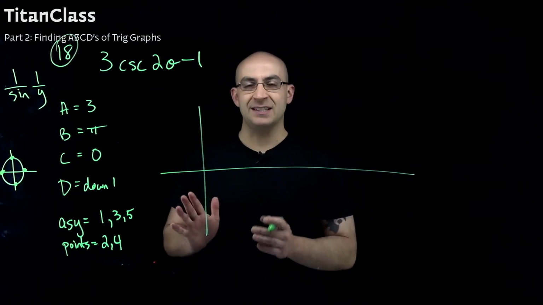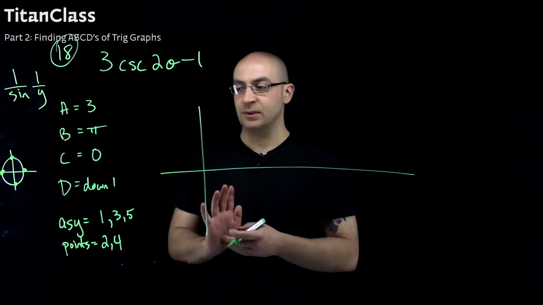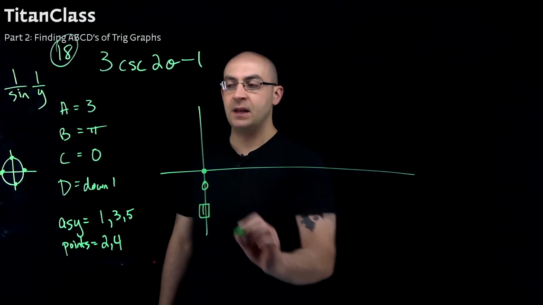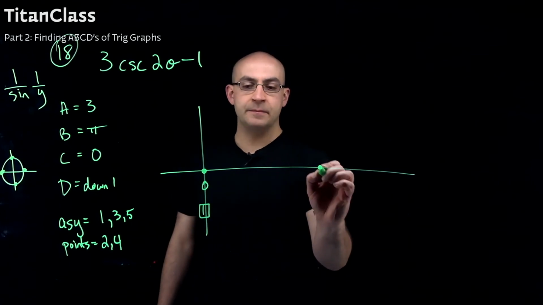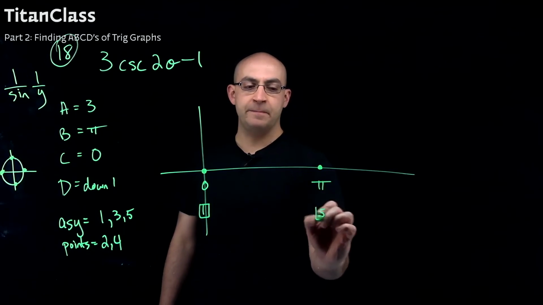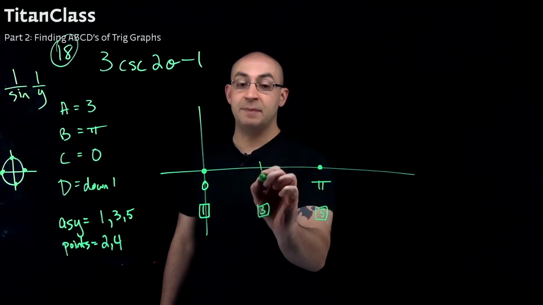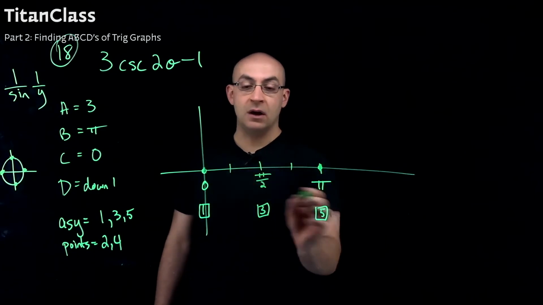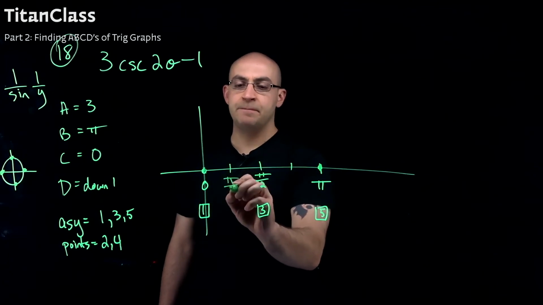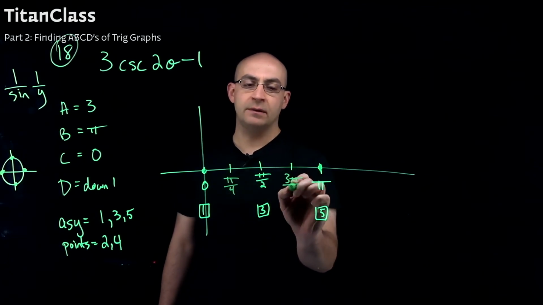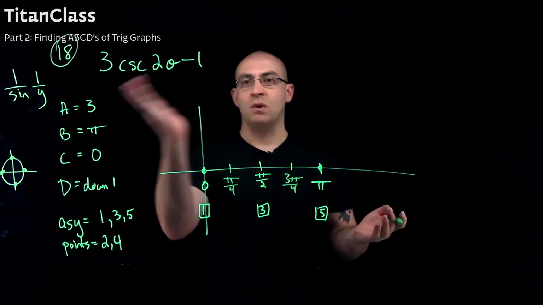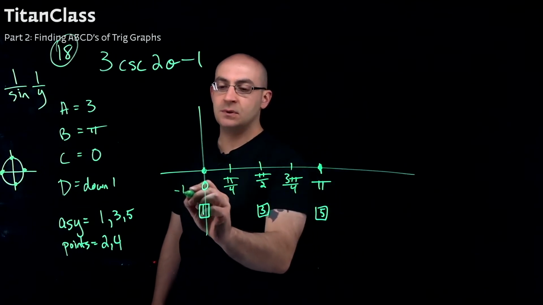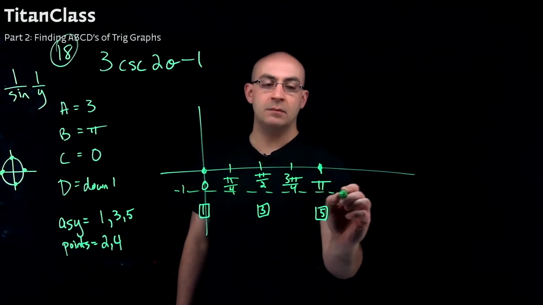This one should be relatively easy because there's no phase shift. Whenever there's no phase shift, it's usually very, very simple to graph. So there was no phase shift, so we have a point at 0, which is our first point. Our period is pi, which is our 5th point, which means our third value is pi over 2. And these should be dashes. And our other intermediate values are pi over 4, 2 pi over 4, and 3 pi over 4 here. Okay, so this is really just 180 degrees, or 1/2 revolution of our circle. Okay, down 1 was our midline.